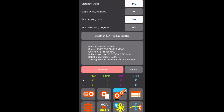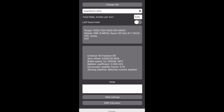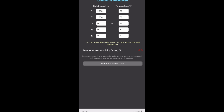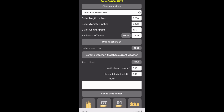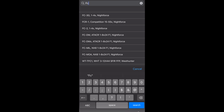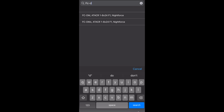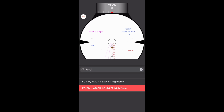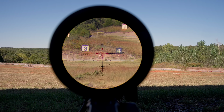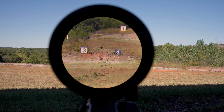So if you're looking at Strelok Pro again for our holds, for our test ammo, we're shooting 69 grain reloads going 2650 with a 100-yard zero through a 16-inch Criterion barrel. As far as the reticle, Strelok does not have this reticle yet, but you can choose another Christmas tree reticle with the same subtensions like the Night Force FC DMX. Also, you can use the calculate button, type in your yards, and it'll tell you your mil drops. So just look for those mil lines on the Christmas tree.